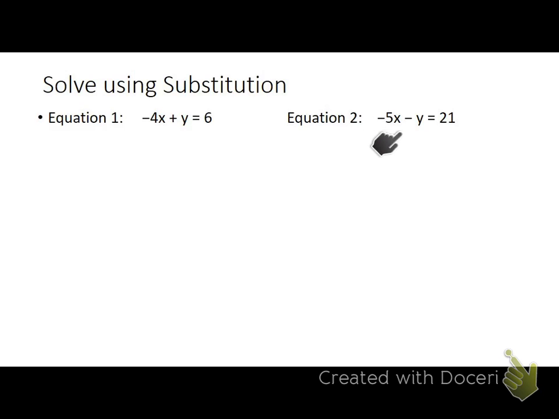Like, for example, we're not going to do this strategy. I don't think it's the most efficient. But if we wanted to solve this equation right here for x, I would have to start by adding y to each side of the equation. And then look, because we have this coefficient next to the variable, whenever I solve by dividing by -5 on each side, look how gross this gets. We end up with x equals 21 over -5 plus y over -5, and then that's the value we're going to have to substitute in for this x over here, and we have to deal with all these fractions. Notice these fractions were caused by this coefficient right here. So solving for one of these variables with a coefficient is not the most efficient strategy.